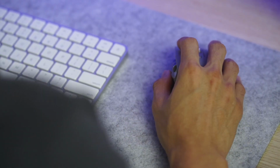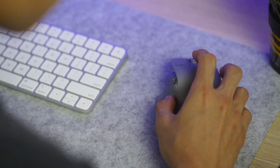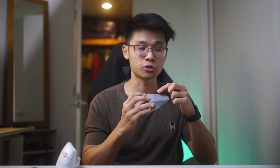Now, the part where it annoys me a lot is the fact that the Bluetooth switch is situated at the bottom of the mouse. That means it is almost impossible not to lift your entire mouse in order to change from device 1 to device 2 or 3. I think only if we could assign the top button under the max speed scroll wheel to switch between different devices, that would be a nice touch. But unfortunately, you cannot reassign this particular function.